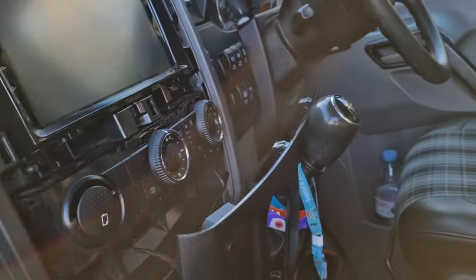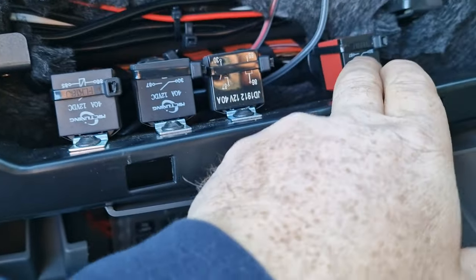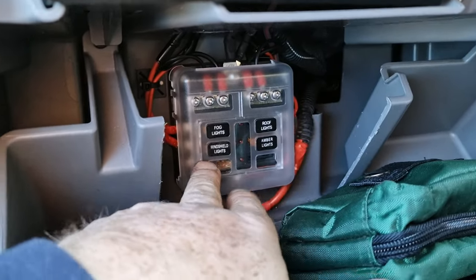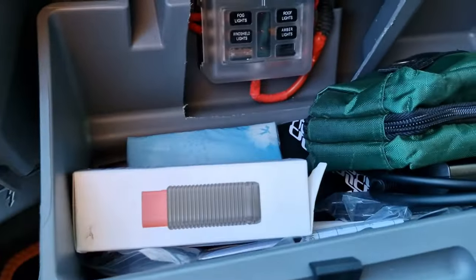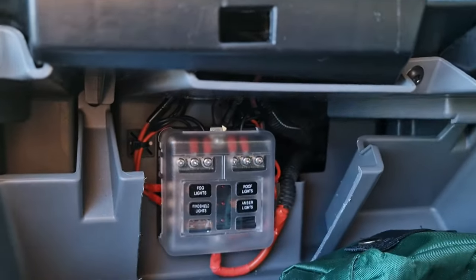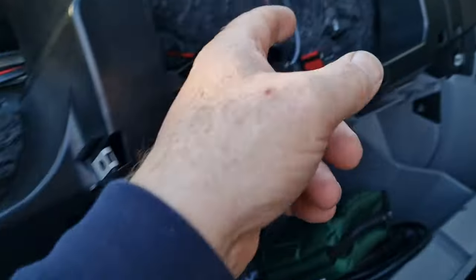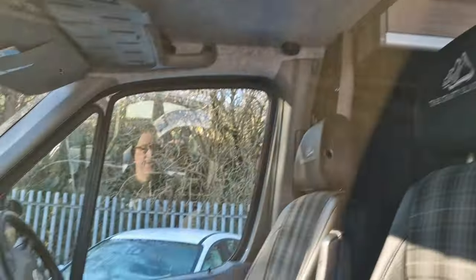So this is the current setup for each one of the switches that are in operation — we have a relay fastened there, and down here we have our little distribution board. I cut out the back of this so we could actually get to it as we're driving. We just have a first aid kit in there, an OBD reader, another OBD reader, and our fuse board. That is handy. We've got routes through here to under the dash — the bonnet lights and the ones for the roof run along and through, all the way into that cupboard, and then from that cupboard up onto the roof. That's a route we have to follow.